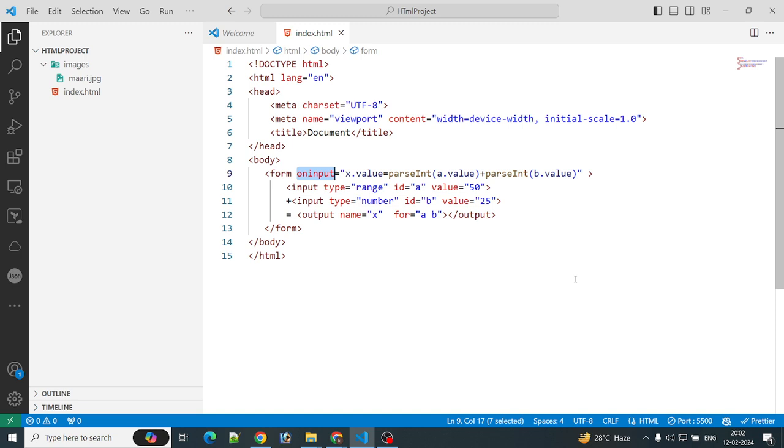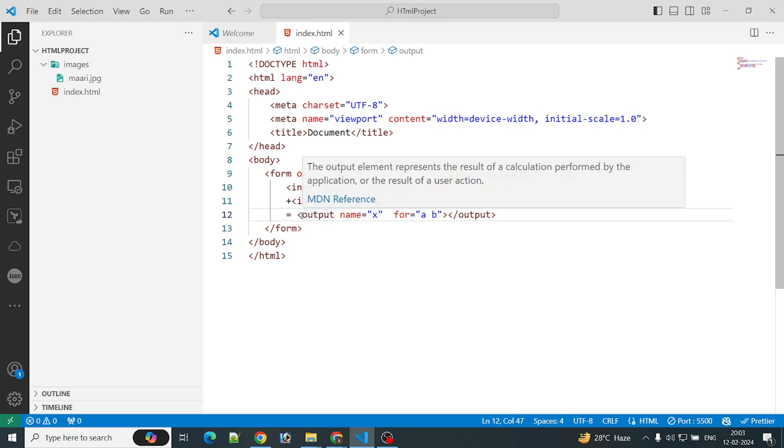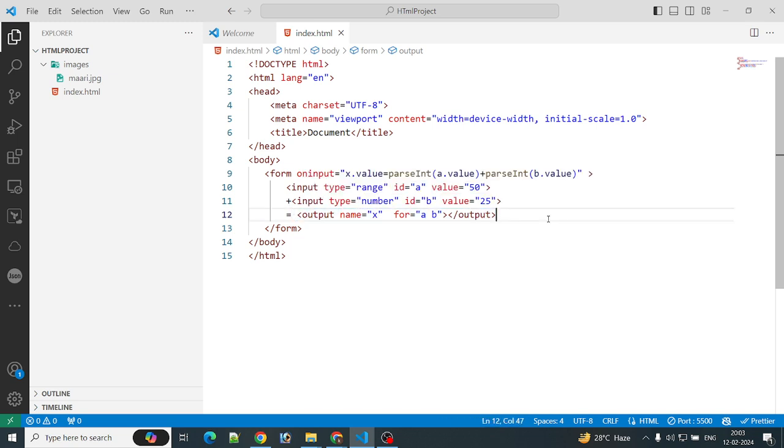That's why I'm telling you that you just have to understand the use of the output tag here. That's it for this session. You have to leave all these other things, because I am doing them only to make you understand. Just concentrate on the output tag. To display any output, we simply use the output tag.